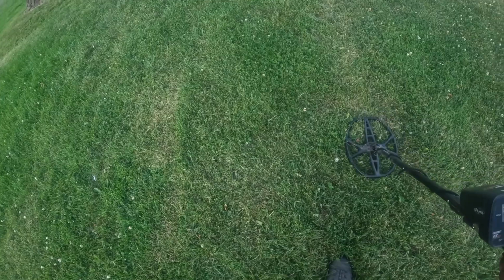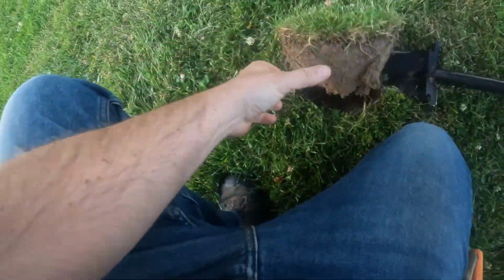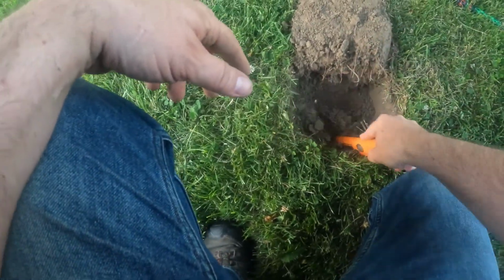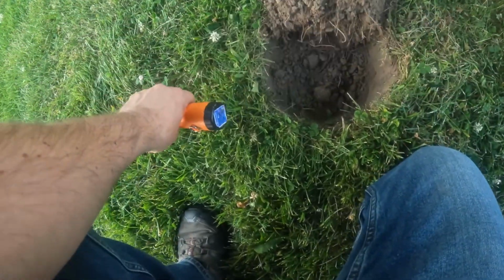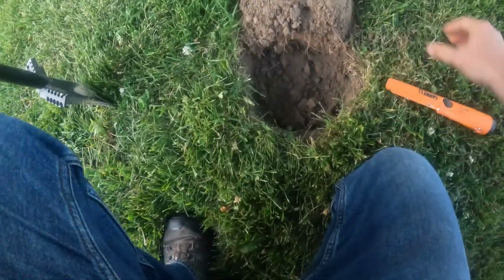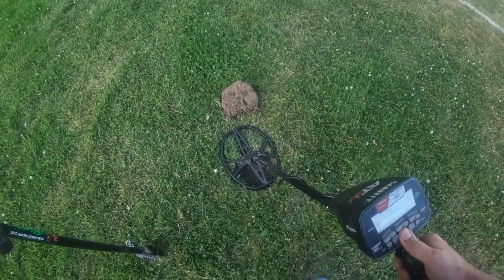Maybe something here. Right there. Let's dig it up, shall we? See what we can find. Come on, something good, something good. It's not picking it up for some reason. The ground is really hard right now. What the heck? Hold on, everybody. Let's double check this again. It's in here. It's like right in there somewhere.